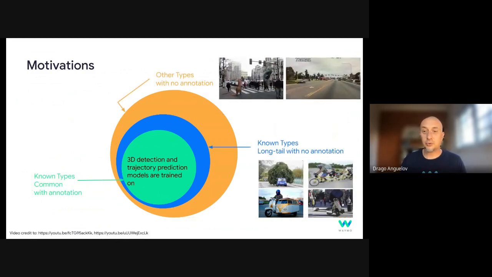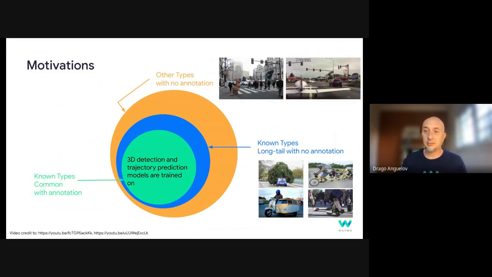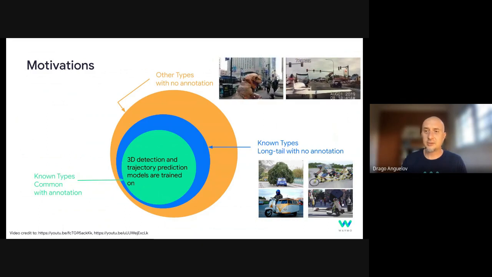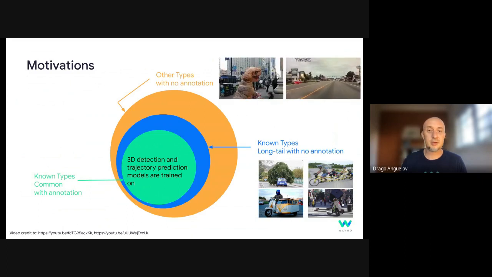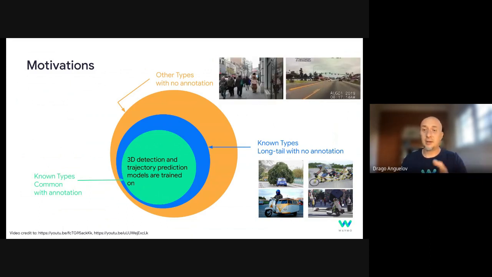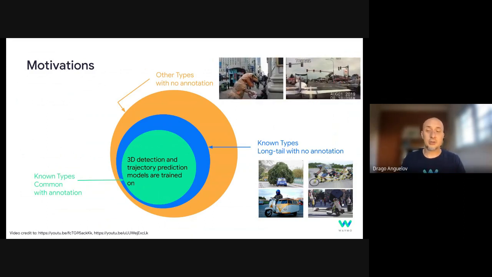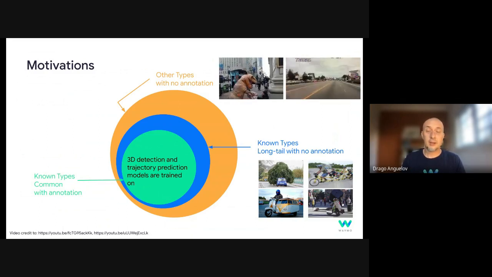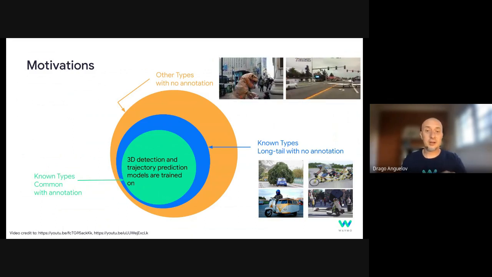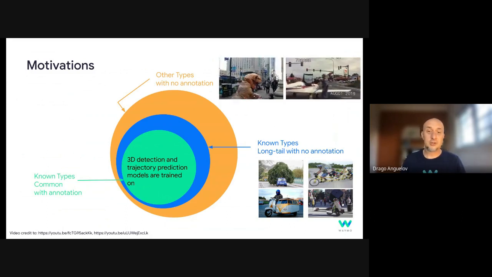So, of course, we do want to deal with dinosaurs running around and with taxiing airplanes on the road too. After all, if they can be on the road, we want to do something reasonable. But we don't want to name them and mine specifically this object. So we have started leveraging motion estimation, which is a semantics agnostic task, as a source of supervision for objects like this. And I believe this is an exciting direction. And I will present to you briefly the specific details of our work at this conference and the problem formulation for this task.